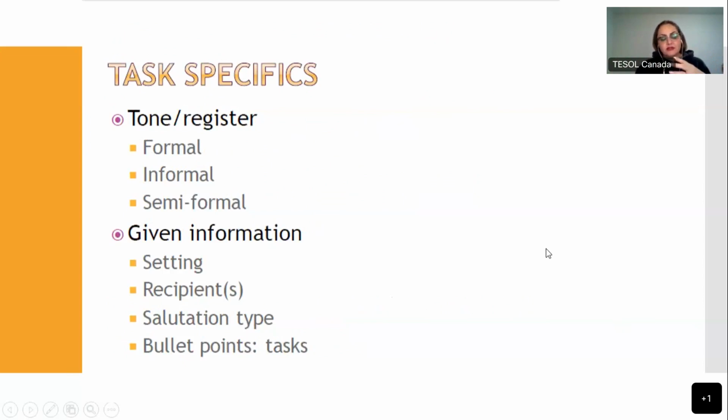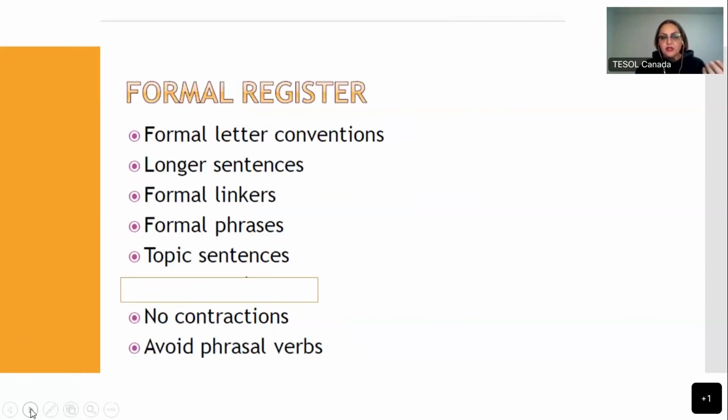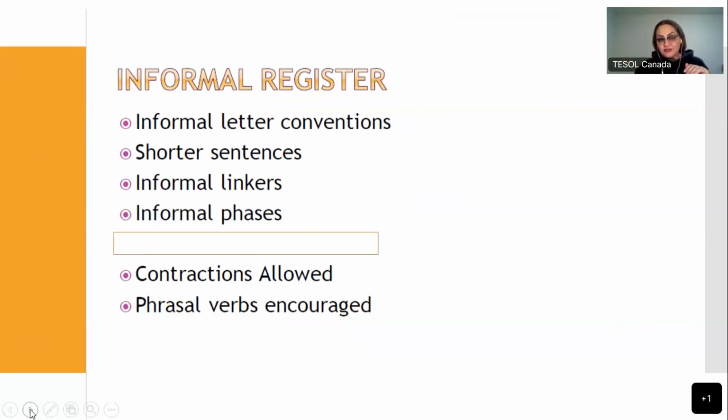What's important in writing a letter is whether it is formal, informal, or semi-formal. So the salutation, recipient, and style are going to be different. For example, in a formal letter, you always start with Dear Sir, Dear Madam, Dear Miss. You use longer sentences, formal linkers, formal phrases, and no contractions, usually no phrasal verbs. So it's very formal. You can even use passive voice, of course.